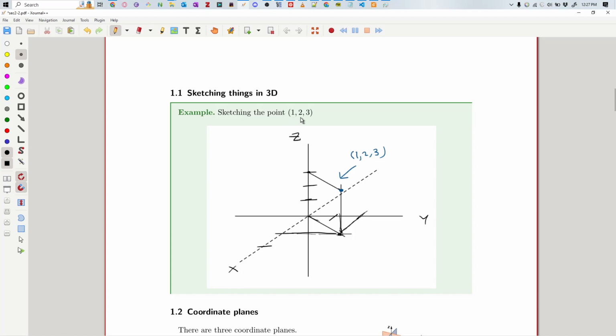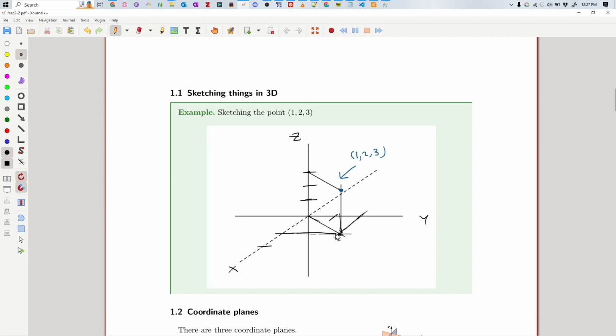From that, you then draw the point 1, 2, basically. So x should be 1, you extend that, y should be 2, extend that line. That creates this point here, which is effectively the shadow cast by the point 1, 2, 3. When you project this point in three-dimensional space down to the xy plane, you end up getting this point here.